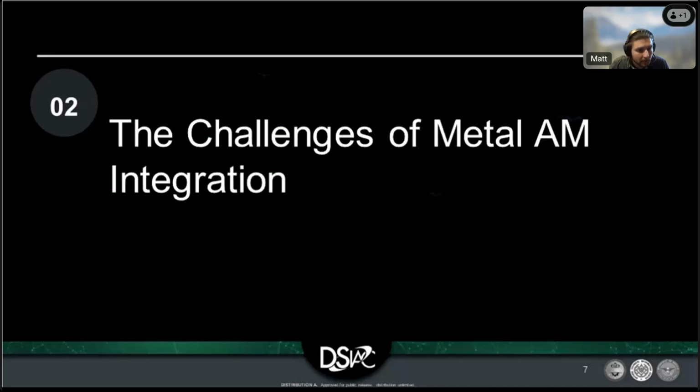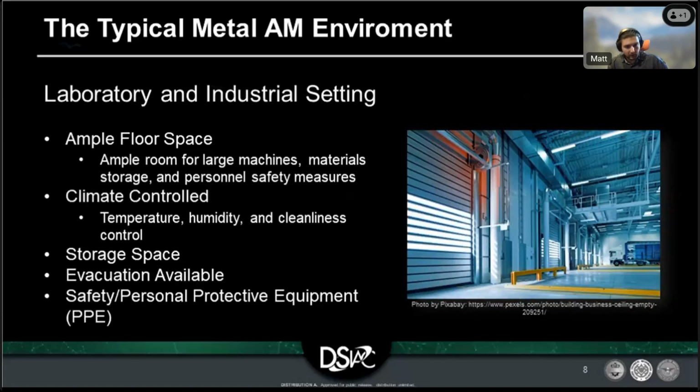All right. So that all being said, it sounds awesome, and let's put it on all the boats right now, but it's not as easy as that. There are quite a bit of challenges for metal AM integration. So first off, let's go over what your typical metal AM environment has been for the last, I don't know, 10 years. Like I said, I personally can't afford a metal 3D printer. They run hundreds of thousands to millions of dollars. So really only larger companies can handle that.